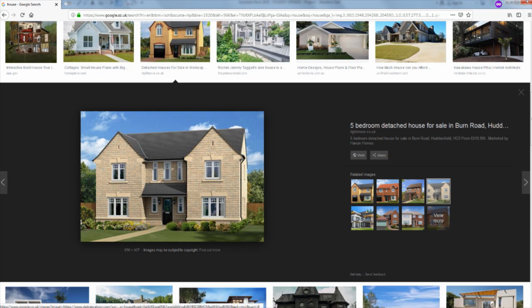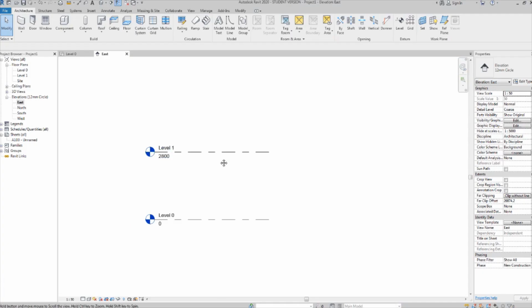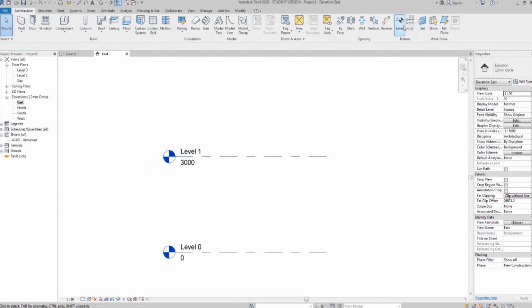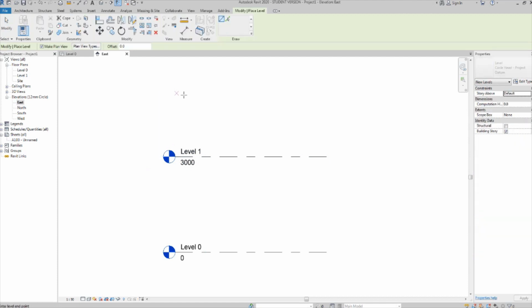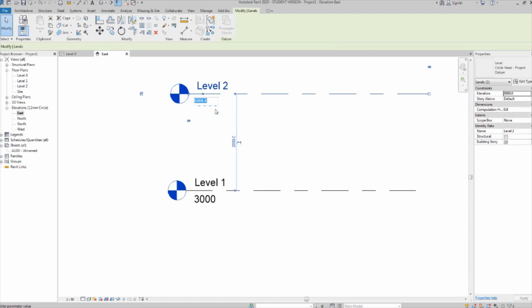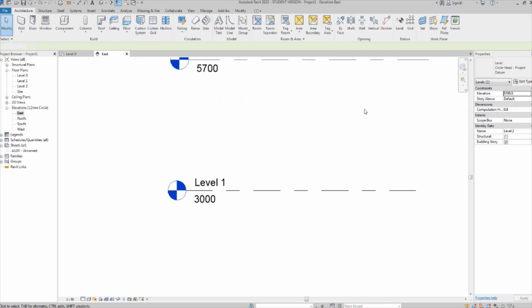So let's just say this is 3 meters. And we'll draw another level here and make that one 2.7 meters taller than the first.